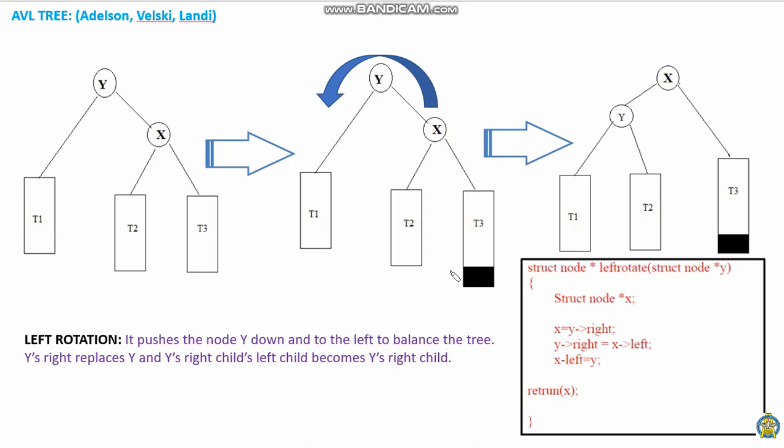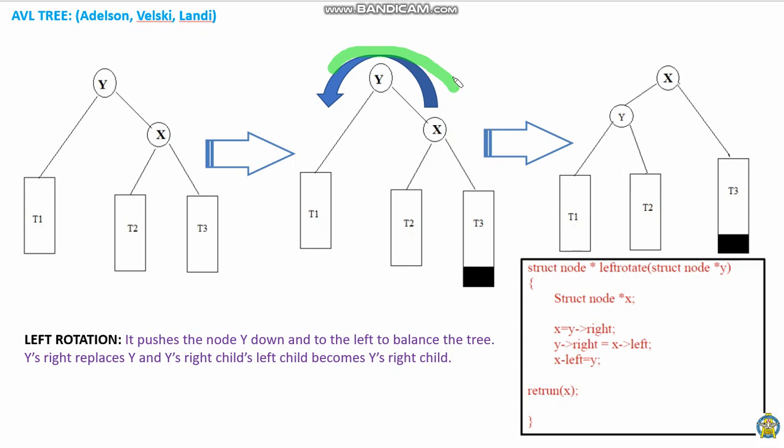So in order to do a conversion when the node has grown on its right side, what we do is what is called a left rotation. Okay, so we do a left rotation of this tree. So what does it do? What it does is you push y down and bring x up. That is what actually happens. So when you bring x up, y gets connected to x's left side, and this will get connected to y. Okay. So if you look here, this is the rotated picture.